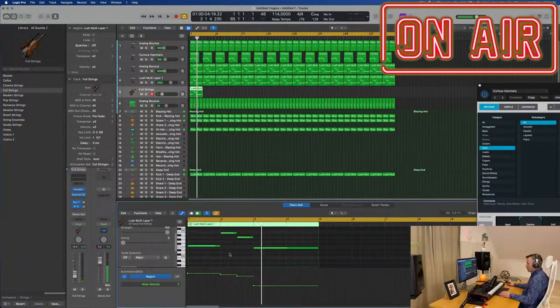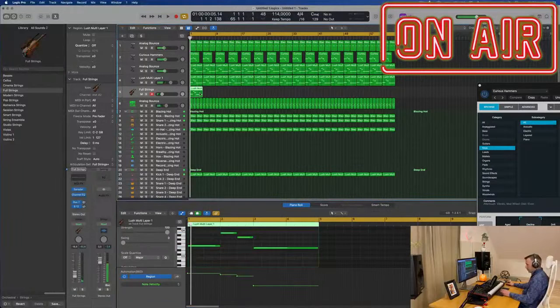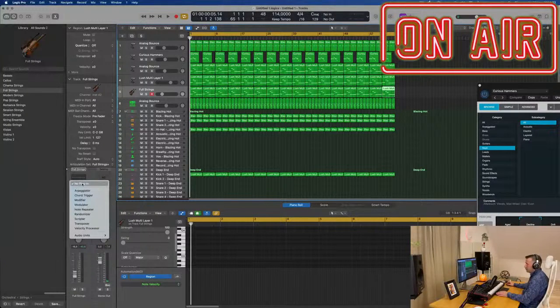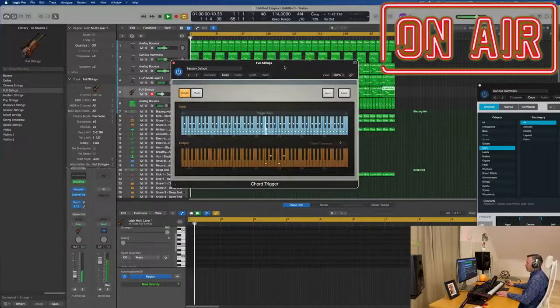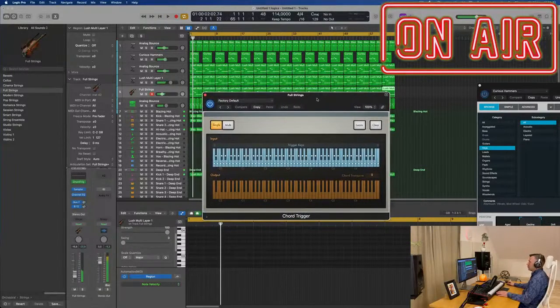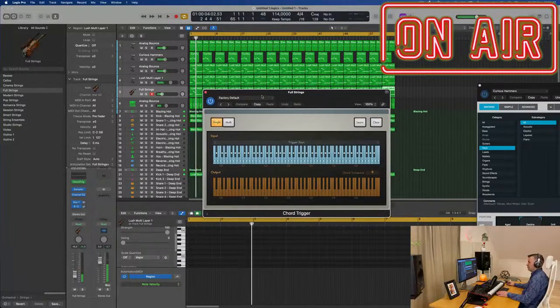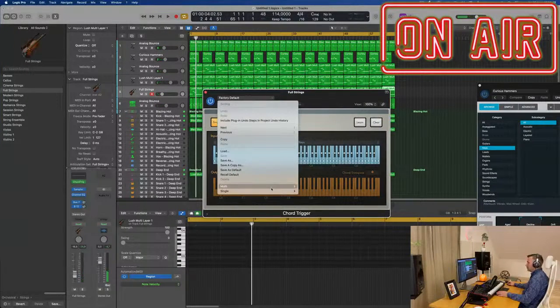Single key like this is not quite enough. There's a few tricks I can do. So I could just make a chord out of it, or I think there's something here that is like a MIDI effect that's like a chord generation. Chord trigger. So this will trigger a chord. I think I will have to use some settings.